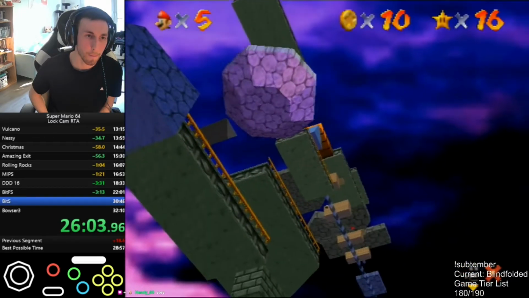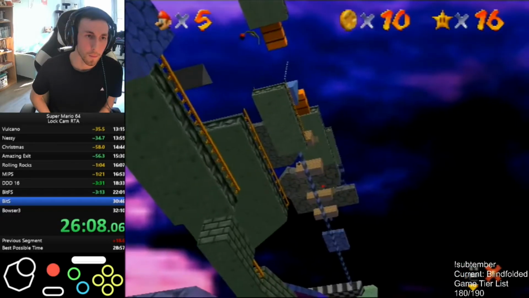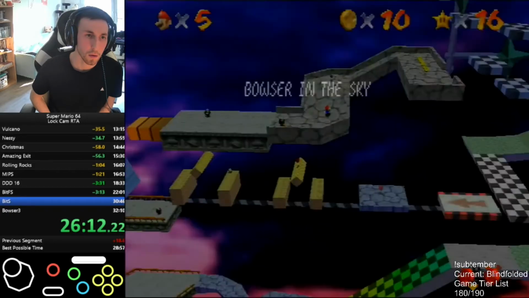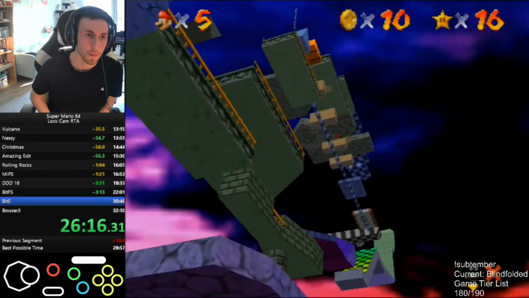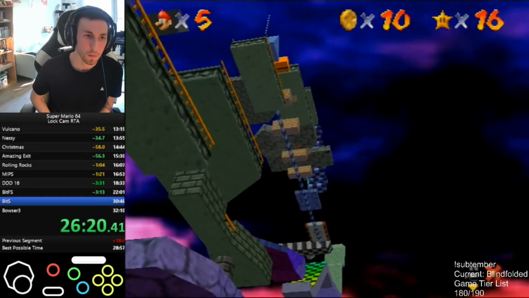This is actually one of the most difficult jumps, even if it looks like nothing. You need to do a very precise turn and then pause buffer the shadow of Mario right above it. It's very difficult stuff. And here the last elevators, same as in Blindfolded, extremely difficult just because you cannot see.